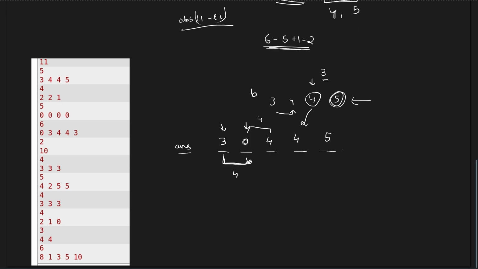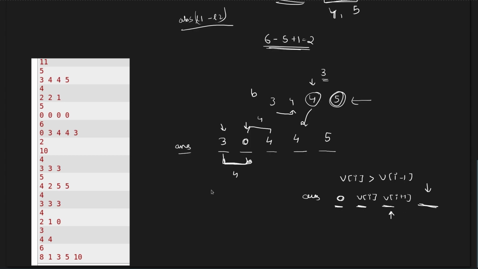right? So the thing is, whenever we see that b of i is greater than b of i minus 1, what we can do is keep the current space as 0 in the answer array and mark the next space as b of i, and the next space again as b of i plus 1, right? Why do we do this particular step? Such that whenever we see that the next value is even greater, we can again mark the new value here, right?